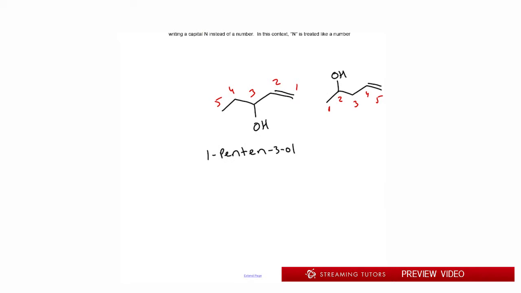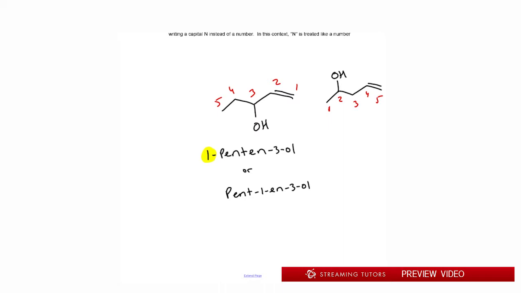Now, I could also write pent-1-ene-3-ol. Notice how numbers are separated by letters with a dash. Same name. Okay? You could use either one, and it's up to the professor which one, if it's multiple choice that they give you. If it's up to you, either one works. I usually put the 1 in the beginning for something, and it's always going to be the double bond. You're never going to put it for the alcohol.